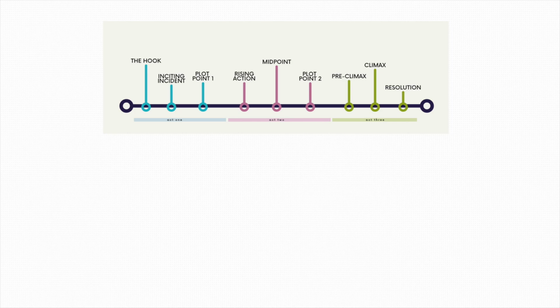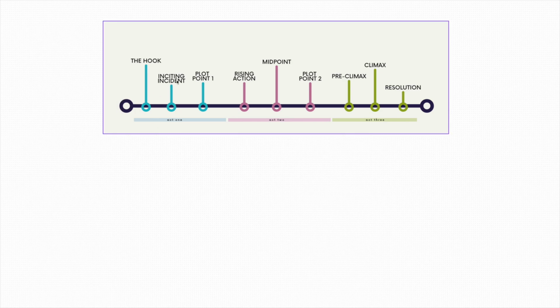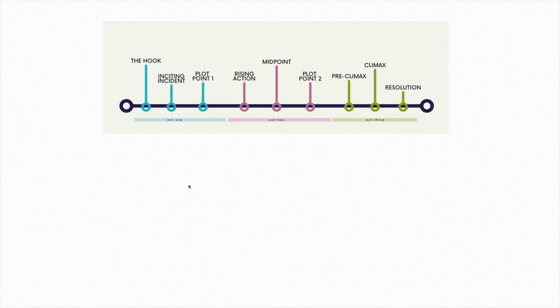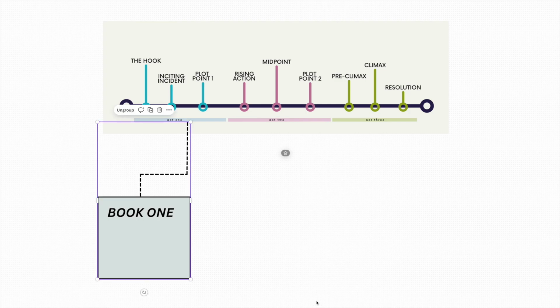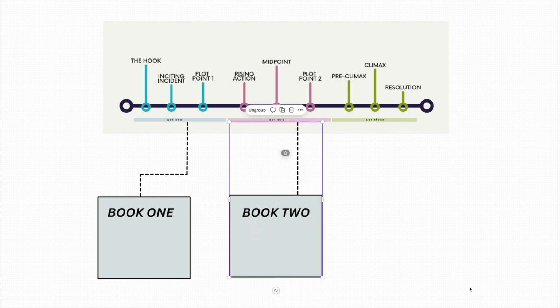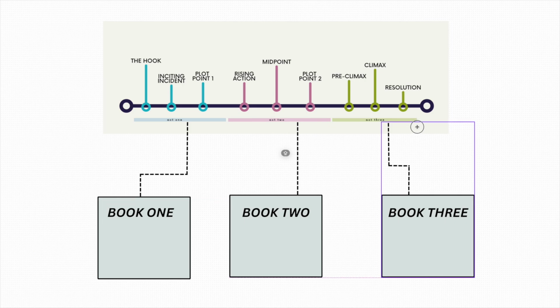When we think about structuring something like a trilogy, each book is going to have this arc in it. Every story needs to feel complete, so you will still have a beginning, a middle, and an end. But that means that every book in the trilogy will need to be the beginning, the middle, and the end. Each book is going to correlate with the different sections or acts of an outline.